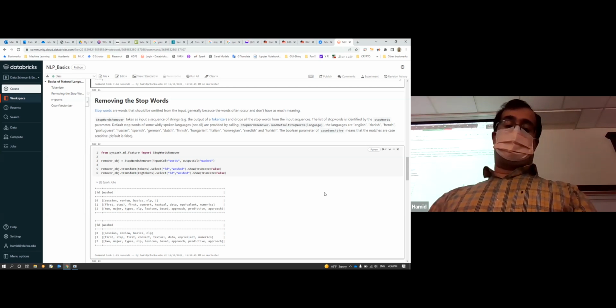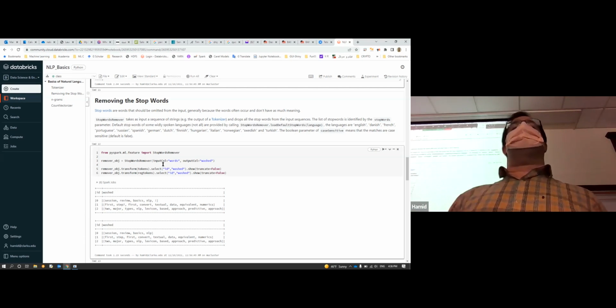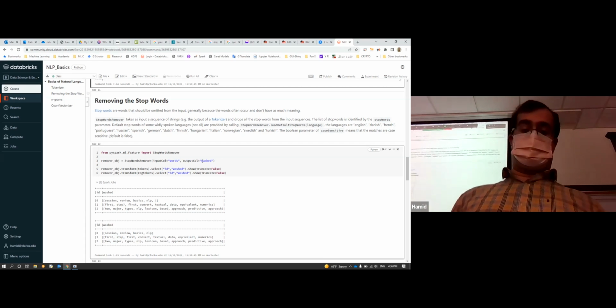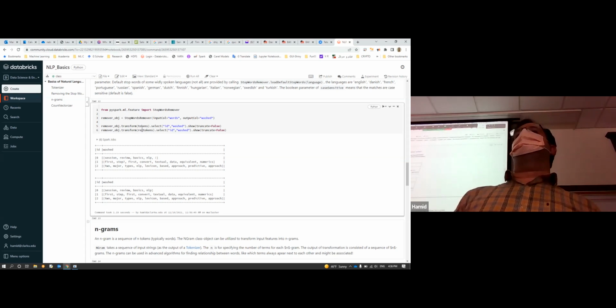So as you see from Spark ML features, I'm importing StopWordsRemover. First, I'm creating the empty object of the remover object. I'm saying pick the words column and return the washed column. And in the washed column, you should remove all of the stop words. And then I'm applying it for both the simple tokenized document and also the regular expression tokenized body of sentence.